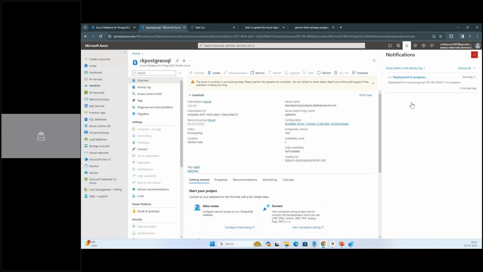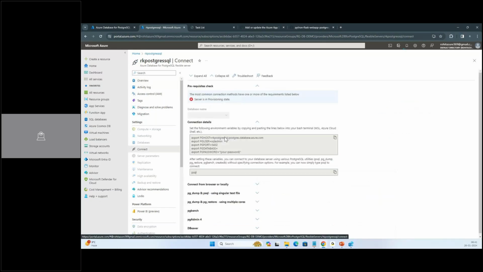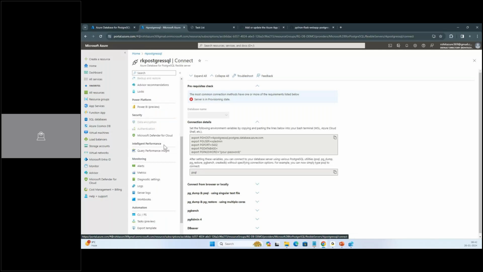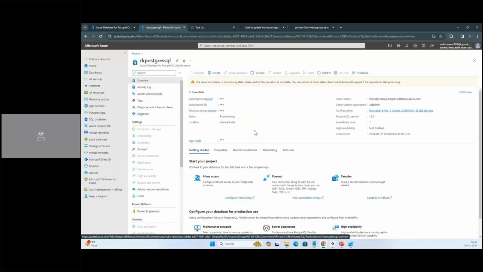Okay, so flexible server is also an option actually, but the flexible option is something where it will allow you to create a highly scalable solution, right? Now, in case I want to see this, let's go to connect. We have an option. It is also giving you what you can do here, and then I'm going to wait one minute. The server is currently provisioning. That's why it's still going on. I think it's not yet done.